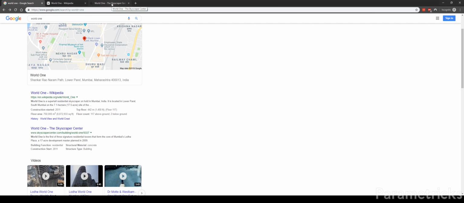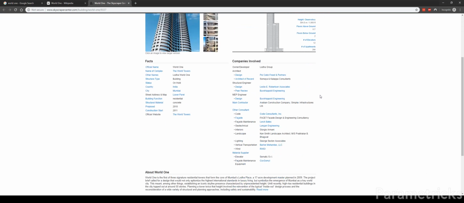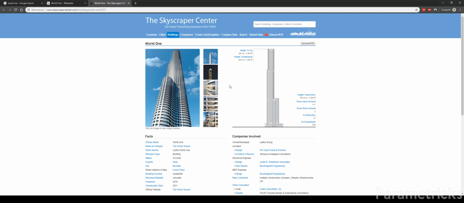But there's another parameter that we actually need. So if you open up the Skyscraper Center, which gives you a little bit more information, if not the same information as Wikipedia, but with this page, you have a bit more info in terms of images, and particularly this image here. What this shows you is the division of floors. Just by eyeballing it, it almost looks like it's 1/3 for each block. So whether you want to really accurately model this, that's up to you. I've done some small measurements, so we can actually work with that, and I will tell you that when we get started on the tutorial.